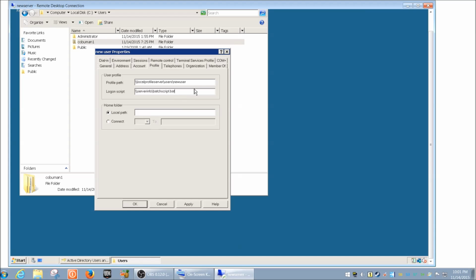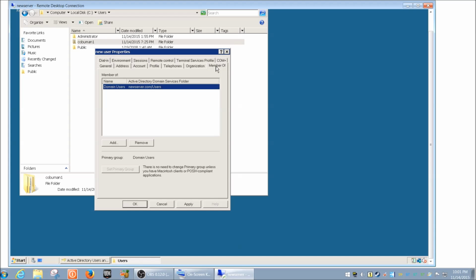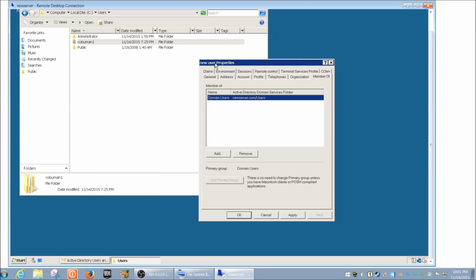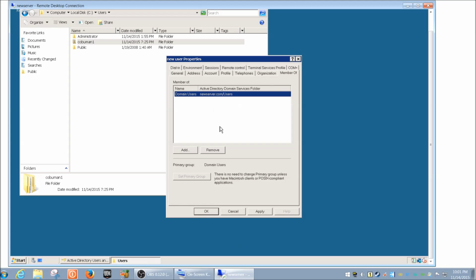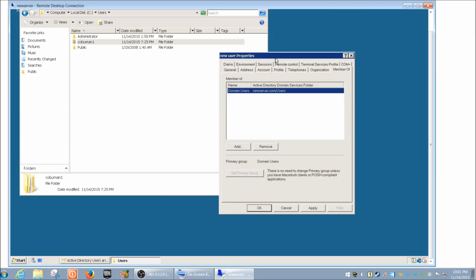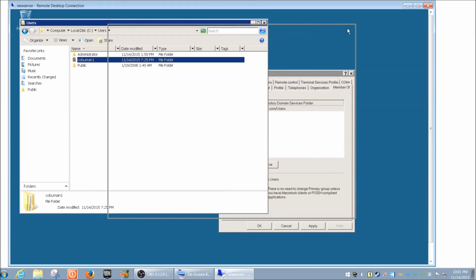And then a third thing we can look at is Member Of. This is something you want to look at. Make sure that this new user is part of the proper group that it needs to be in. For example, at your business, there's a department called accounting, and let's say this person is in an accounting group, and they would have to be added into this accounting group, which I'll go ahead and show you real quick how it looks. So let's add this person to the accounting group. Okay, I'm just going to move this out of the way real quick, and right here.